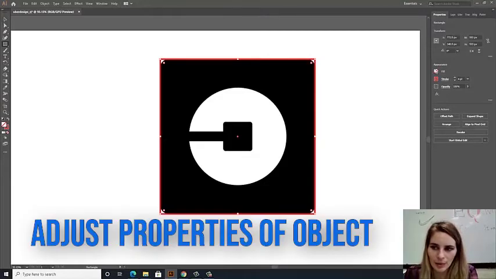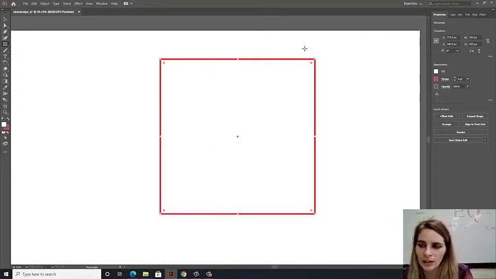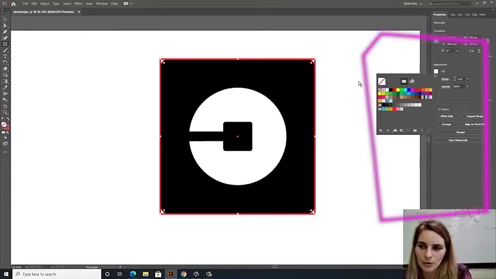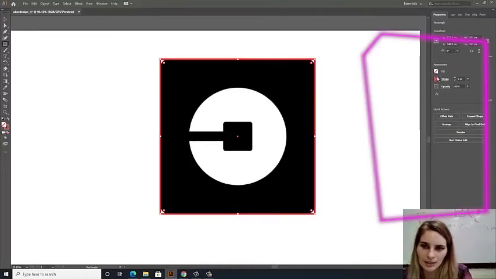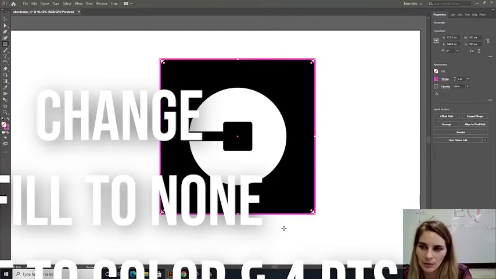So you may have, on yours, a fill, which will basically be filling in this shape that you're drawing with a color. You want to make sure that when you're creating the backbone to the shape, you have no fill. And you want to add a stroke. The stroke is basically this border here. You want to make it a bright color that isn't in the background, and you want to make it about 3 or 4 points, excuse me.